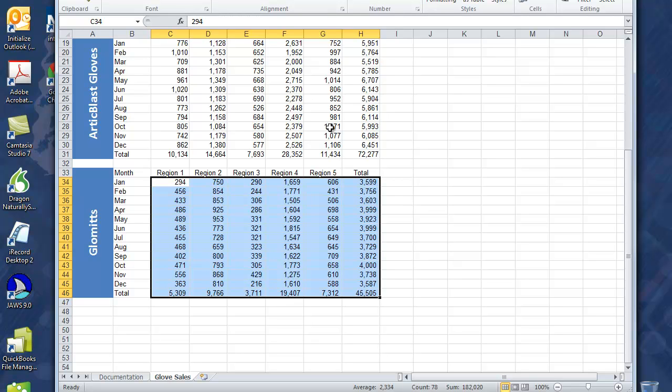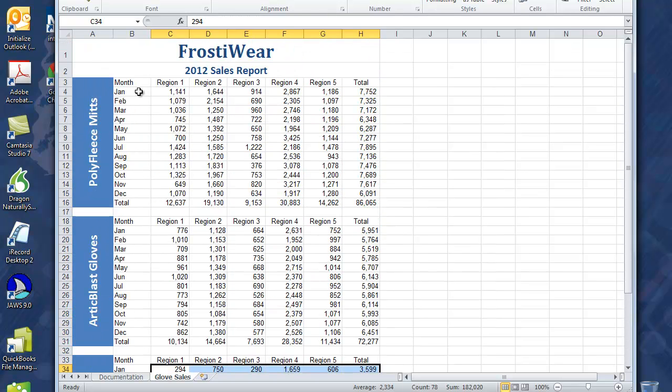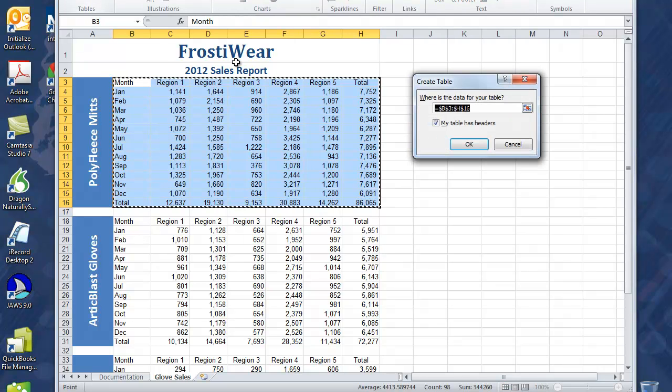In the range, so now we're on step 9, in the range B3 to H16, or I'm sorry, B3 to H16, so here B3 to H16. It wants us to apply the table style Medium 2. Okay, so we're going to go to the Insert ribbon and click on Table.